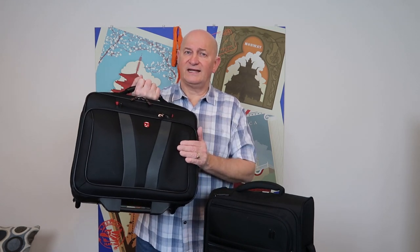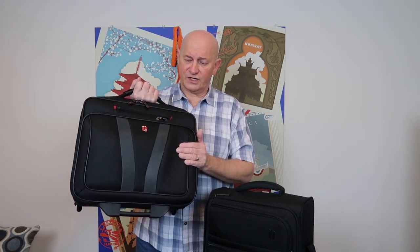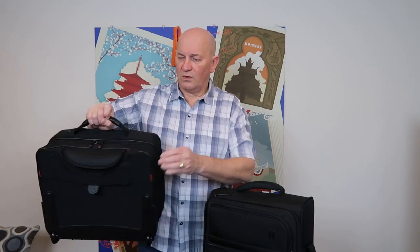So as a real quick recap, the number one thing I needed was something that would fit my 15-inch computer. The next thing I needed was for it to be a rollerboard. The next thing I needed was for it to have that strap in the back. And everything above that is gravy. It's just icing on the cake. All of these compartments, the way that they are sorted out, it's going to give me so much ease and accessibility. It's going to give me a variety of options with how I pack. And I'm really excited about taking this one on the plane tomorrow.